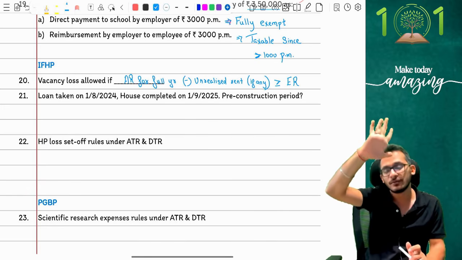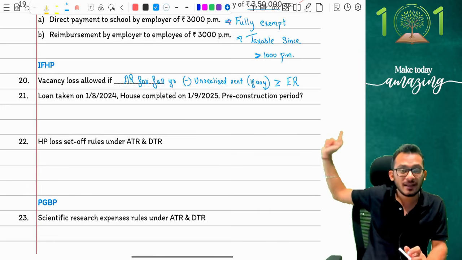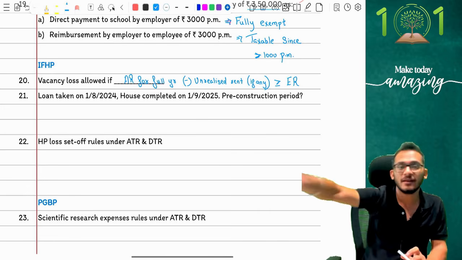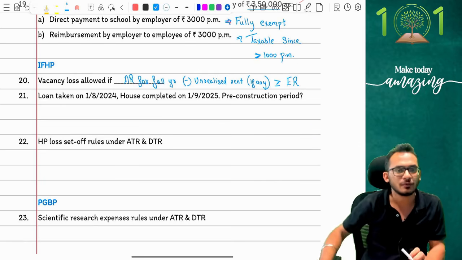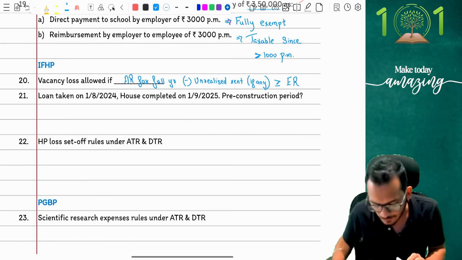So please give me the benefit. He will grant you the benefit. If your ER would have shown higher, then government is not giving you the benefit whatsoever. You will have to pay tax on the ER as it is. That is what the answer should be. Clear on this part? Yes, so be careful.